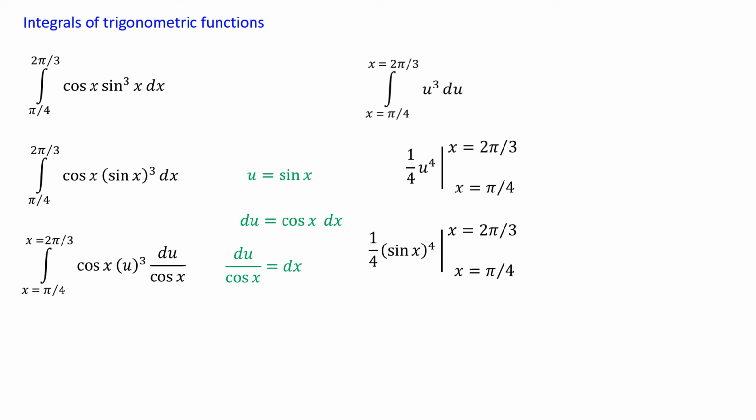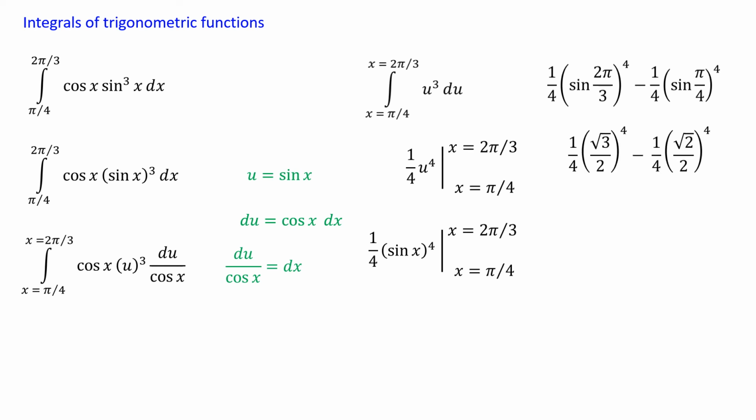And now, just like we would for any other integral, we plug in the upper and lower limits of integration and subtract. There's absolutely nothing new about this whatsoever. What does feel a little bit new here, though, is that we have to evaluate the sine of 2 pi over 3 and the sine of pi over 4. That's not particularly difficult for some people if you did well in trigonometry and you understand the unit circle. It turns out that the sine of 2 pi over 3 is radical 3 over 2, and likewise, the sine of pi over 4 is radical 2 over 2.